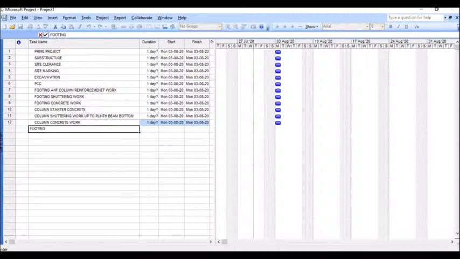Footing pit earth filling and compaction work.